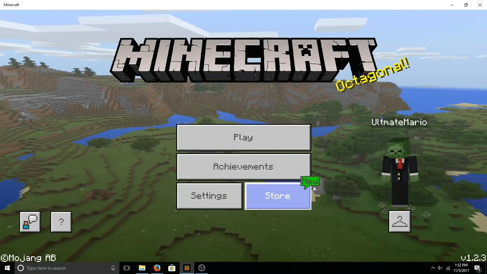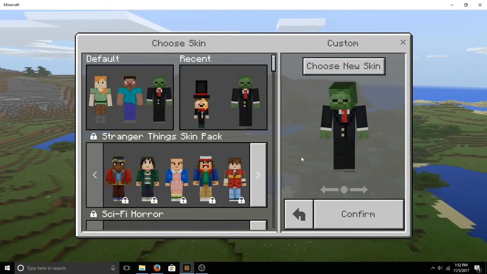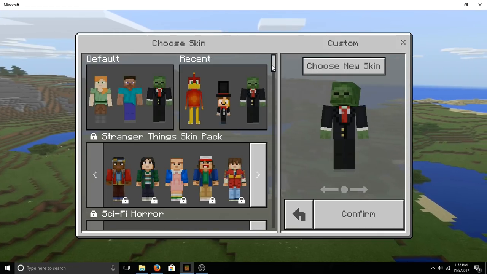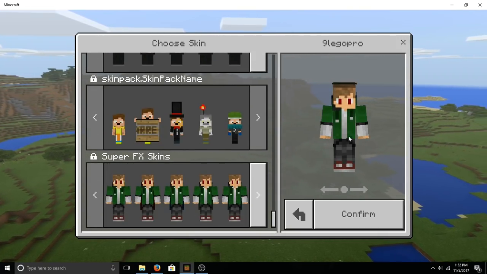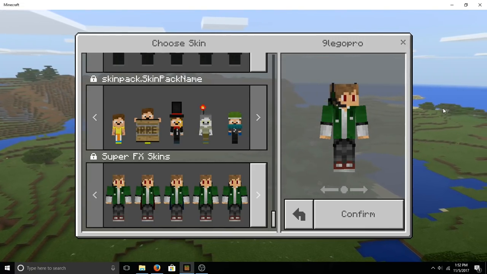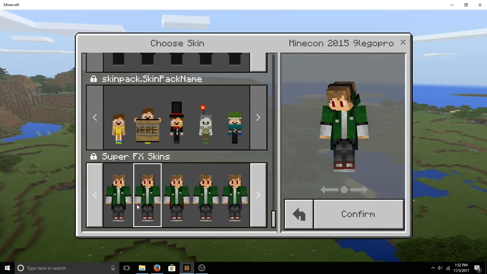Okay, so there we go. Once that's loaded, go ahead. It'll say it imported successfully up there. I didn't actually start it in time. So yeah, then just scroll all the way down. Much easier on here, and we can see our green. Green is not a creative color. 9 Lego Pro. And so yeah, of course, it's got the capes just like before.